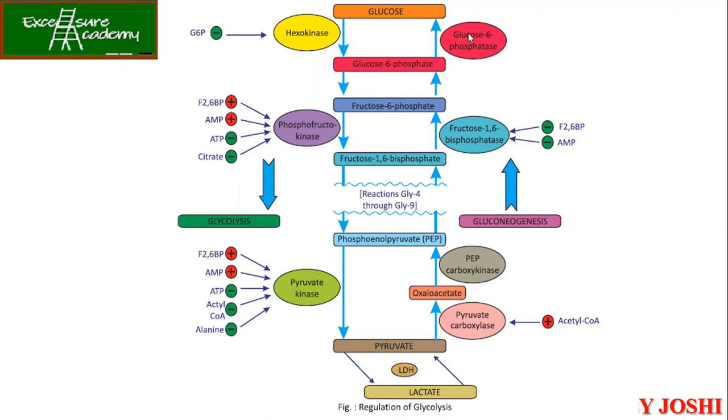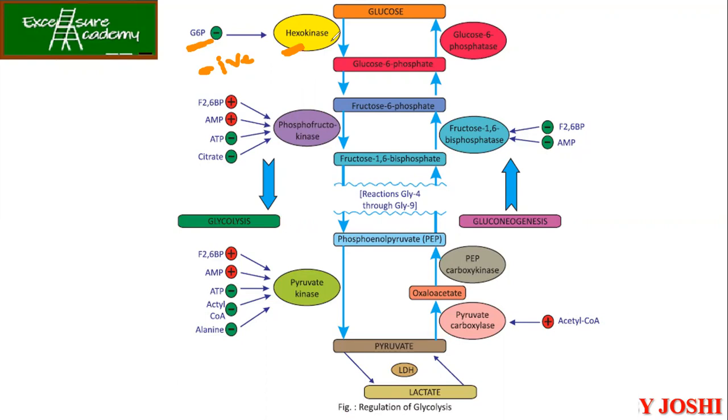So of course, for hexokinase, glucose 6-phosphate. Glucose 6-phosphate has a negative impact. Why? Because if you have a high concentration of glucose 6-phosphate, then the cell understands that there is already enough ATP, right? So the glucose 6-phosphate concentration is going to have a negative impact on hexokinase. Agree? Pallavi, do you agree?